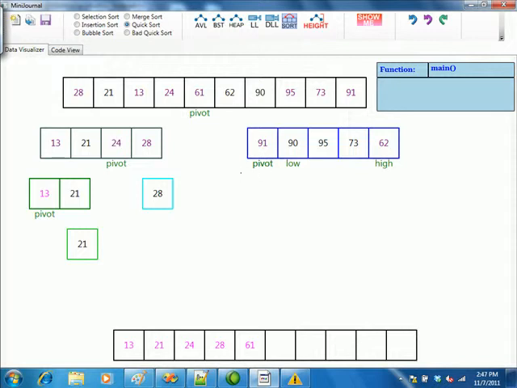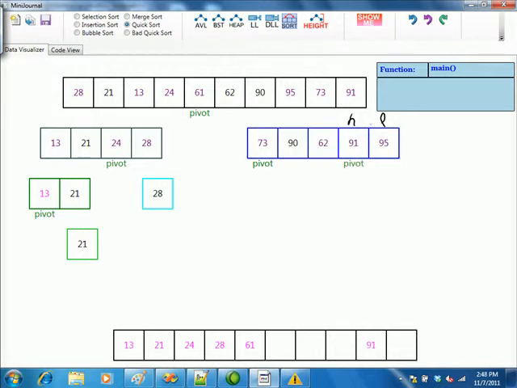Okay, so now low moves until we find something higher. So where does low go? All right, and then high is already lower, so we just swap those two. And then we move low into where? And then high to where? Okay, so now they've passed each other, we swap the pivot into high.